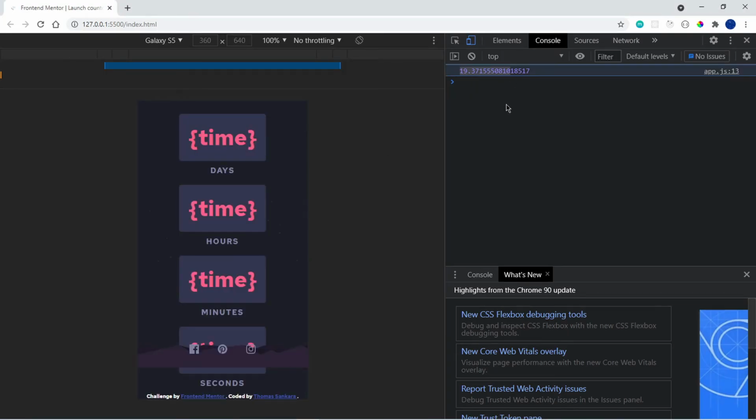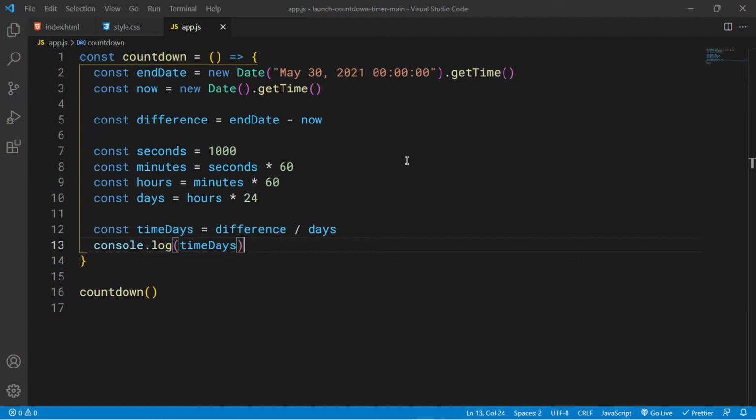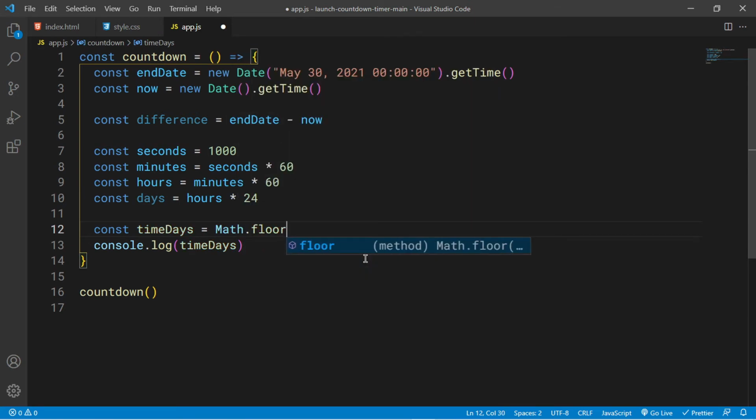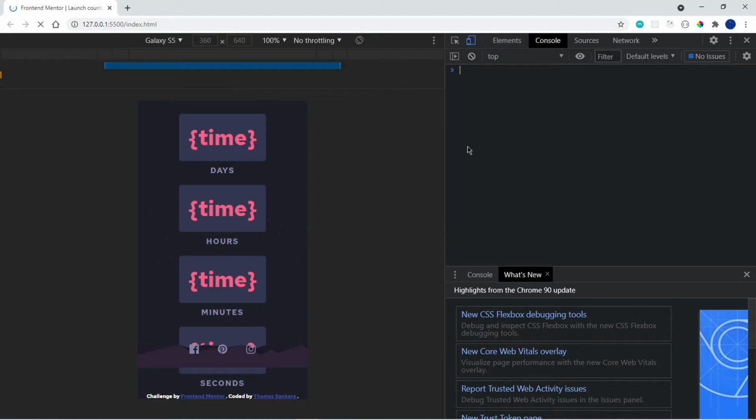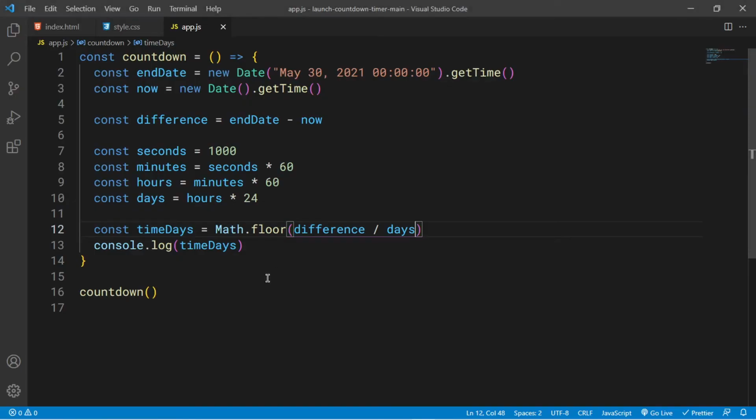Okay, we have 19 days. Almost gave me a heart attack. So we have 19.33, but once we have this, then we can't really subtract all these decimals, right? So we need to just round them up or down, right? So in order to do that, I'm just going to cut this out, and I'm going to say math.floor and then paste this in, and we should get 19. So we have 19 days, correct?